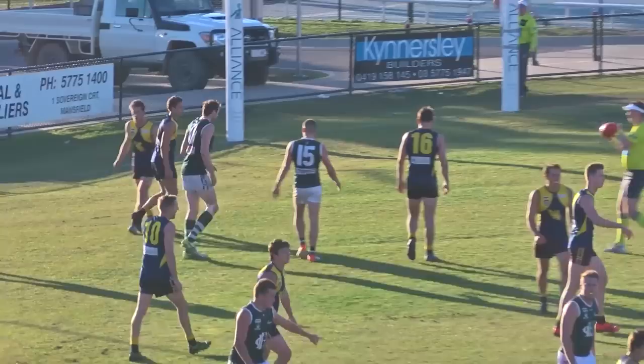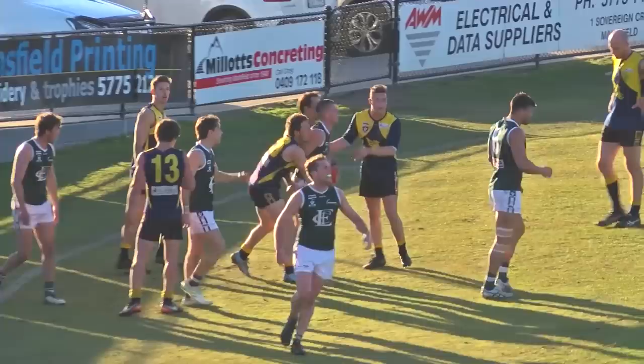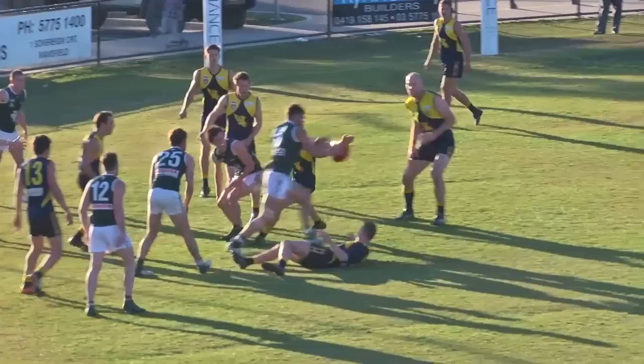The umpire says, I'm going to ball it up. Very close to the boundary line, 20 metres around from the point post. Defensive ruck tap out goes very close to the boundary line over there, and plenty of players around the contest. The umpire intervenes again, and he'll have to ball it up. Here he goes. Brown with the tap out. No one able to get a clearance straight away. Echuca player picks up the loose ball. He's quick kick to full forwards, marked by Williams.